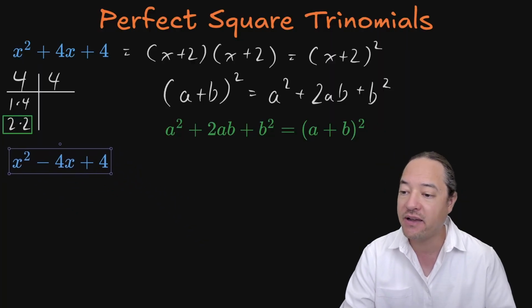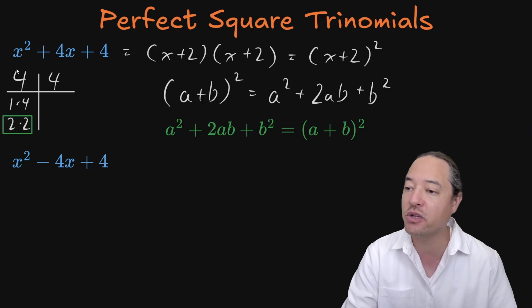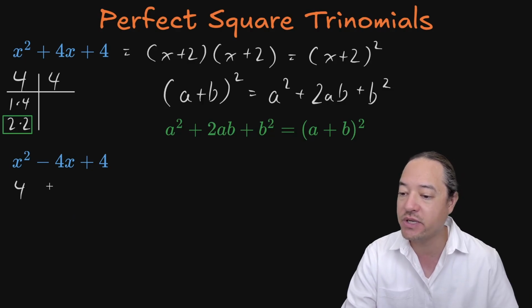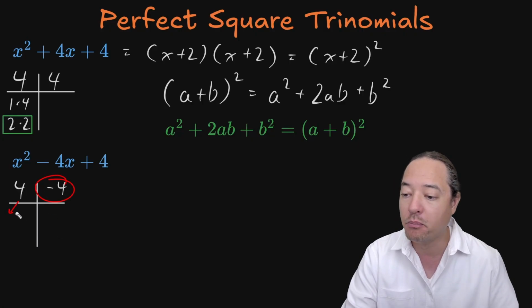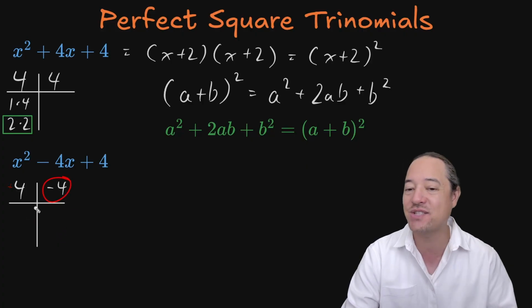And that's where you have x squared minus 4x plus 4. Okay, this is going to be very similar. In fact, we could probably do the same exact thing that we did here. We need the product of the factors to equal 4, but we need to add them to get a negative 4. Okay, and so now, if you remember how we did this, we recognized that to get a negative number, both of these factors must be negative then, right? So negative times negative will equal a positive, but negative plus a negative will give you a negative. Okay, so that's why we do that.